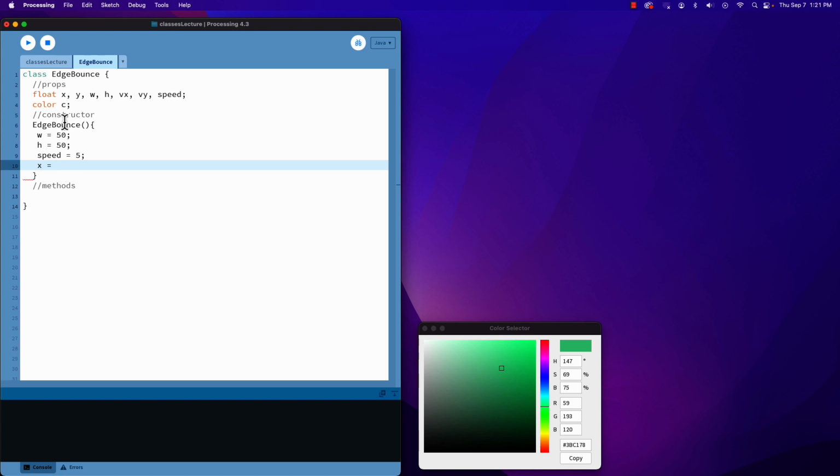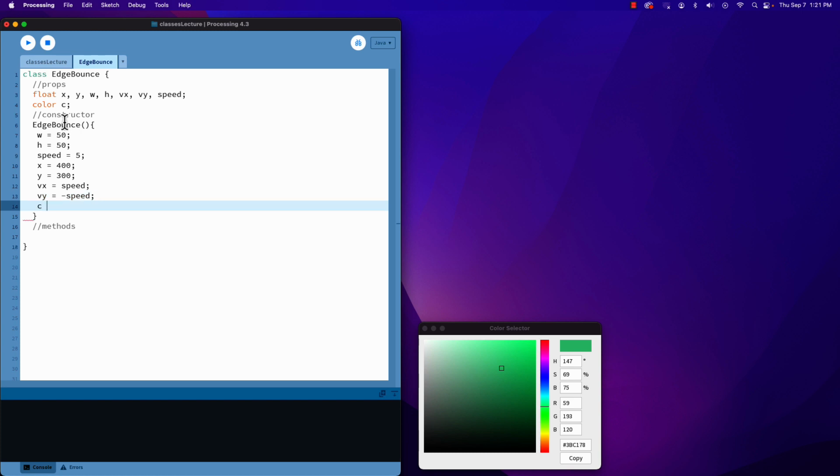So I'm going to say my x is equal to speed. Oh no, x isn't equal to speed. I was thinking Vx. I was thinking ahead of myself there. X, we'll just start it out and I will just put it in the middle. Y, I'll just put it in the middle as well. Now my Vx, I'm just going to set that equal to speed. My Vy, I'll just set equal to negative speed just for fun. So that means that it's going to move up and it's going to move to the right.